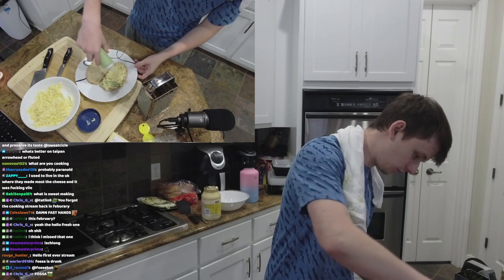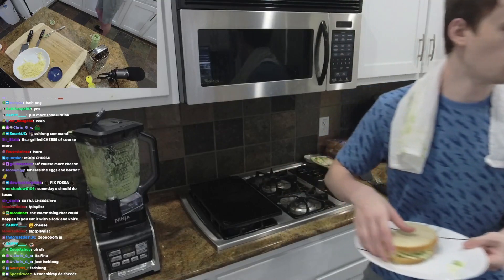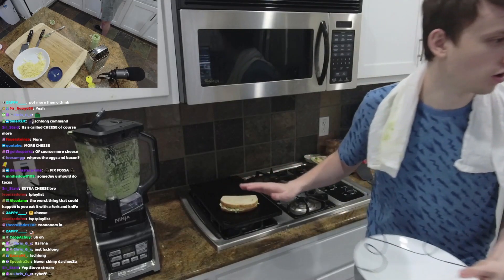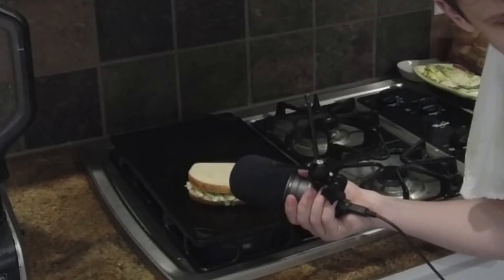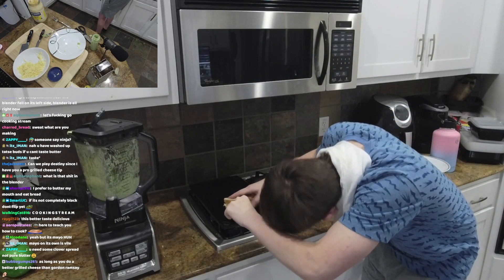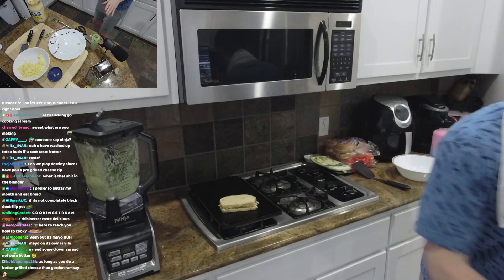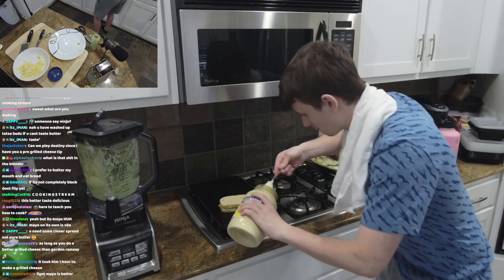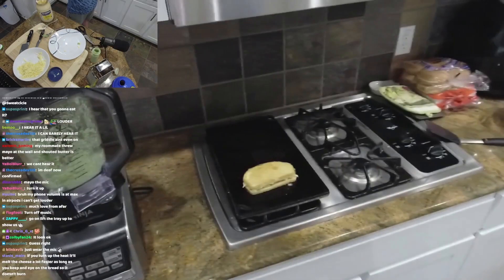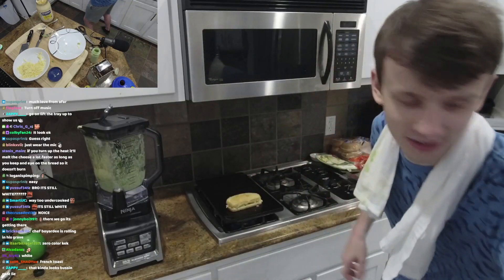There's a cloggage on the sauce bottle. I'm going to only apply mayo after the first flip. I wish you guys could hear this sizzle — let me bring the mic over. Okay, first flip, please don't screw this up. It's starting to get a little color. Now we apply the mayonnaise — get a nice little spread on there. Look at the color on that bad boy! Oh my god, you can't get that with butter.